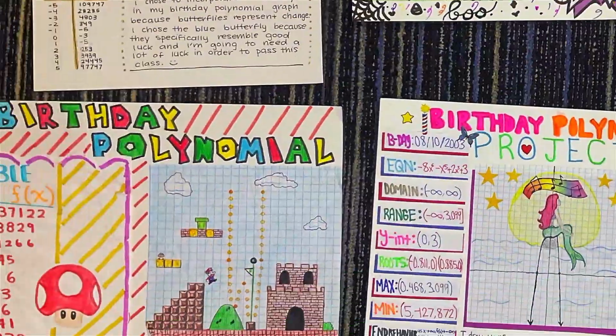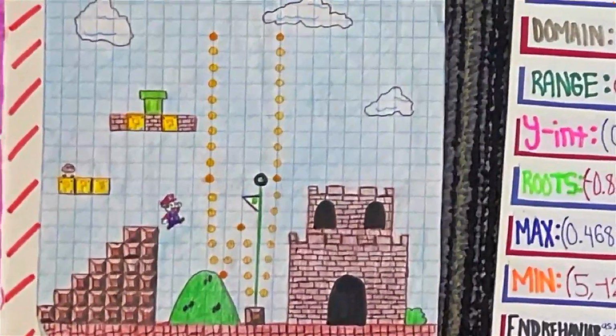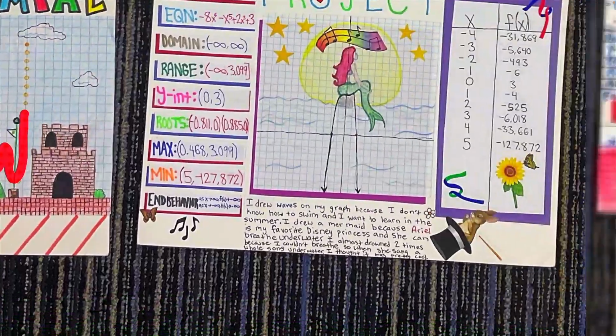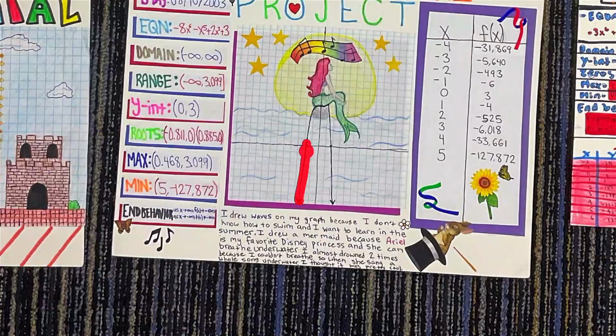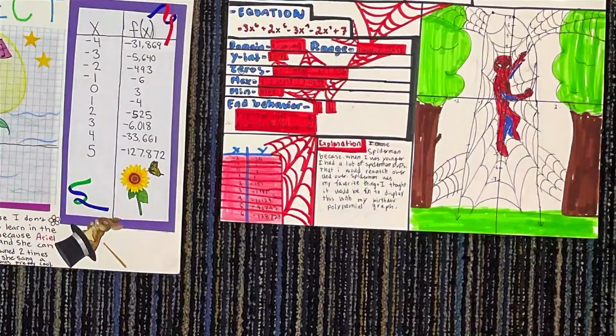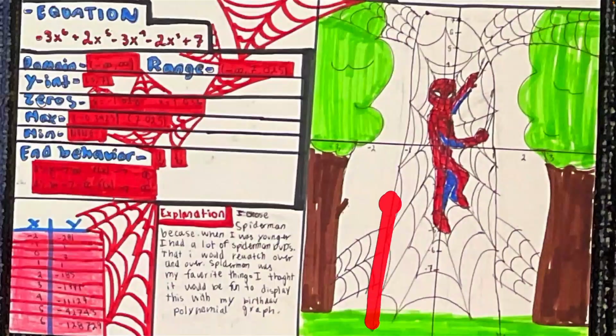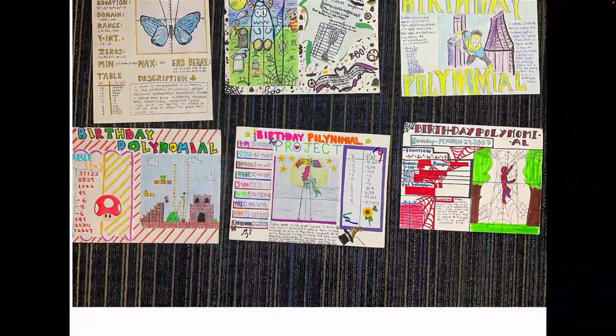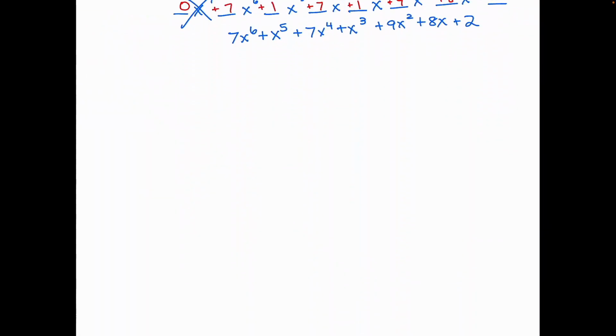Or I think it's from Invincible, if I remember correctly. This person decided to make their stuff look like the coins that Mario would go and collect. So there's many, many different things that you can do, right? It's just your imagination. This looks like the rock that Ariel's sitting on. And the last one we have is someone's spider web, right? So they use this to kind of create their spider web. So there's many, many things that you can come up with. Be creative with it, but see what kind of picture you come up with.